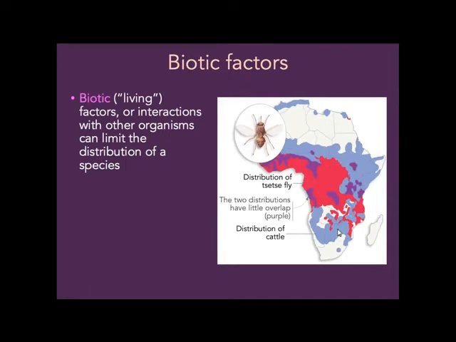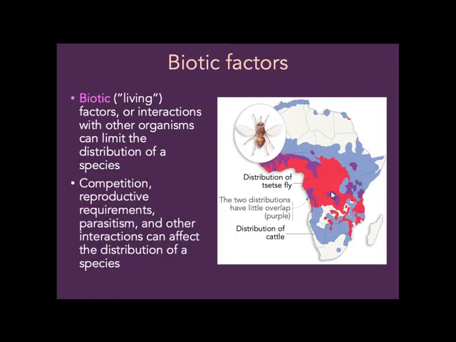All right, so we know that the living or biotic factors can cause animals to be able to live somewhere or not live somewhere. So, for example, if you look here, the red represents the distribution of the tsetse fly. This is a fly that causes disease to cattle. And the blue represents the distribution of cattle. So you can see that farmers who live in this red zone, very few of them own cattle. You can see some overlapping areas here in purple. But for the most part, the cattle live where the fly doesn't live and don't live where the fly does live, right? So in this case, the fly is limiting the distribution of the cattle.